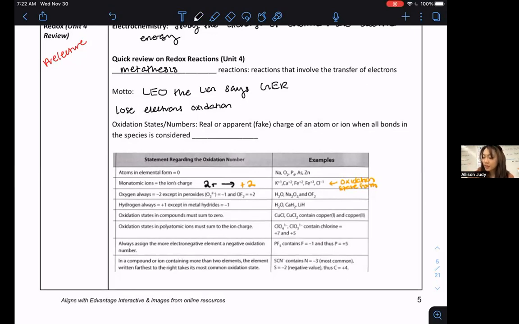And then on the other flip side, we would say gain electrons, reduction. So if an element from reactant to product form seems to have a decrease in oxidation state, therefore representing a gain of negative electrons, we would say it has been reduced. Therefore, together with the reduction and the oxidation, redox, we see that we have an exchange of electrons.